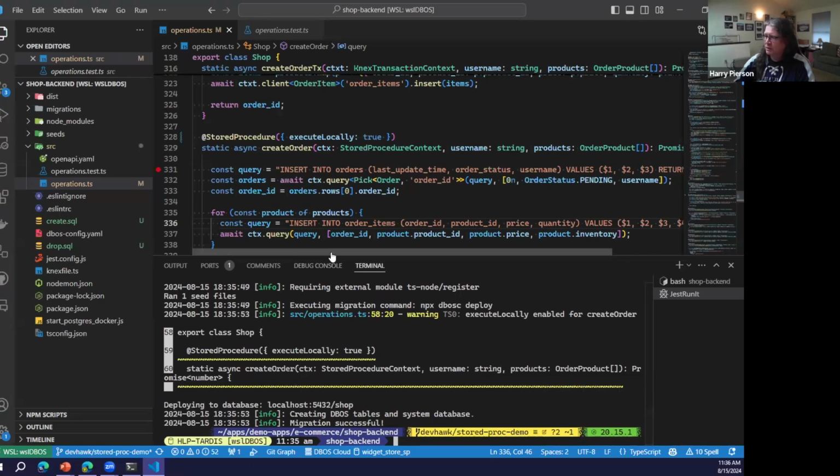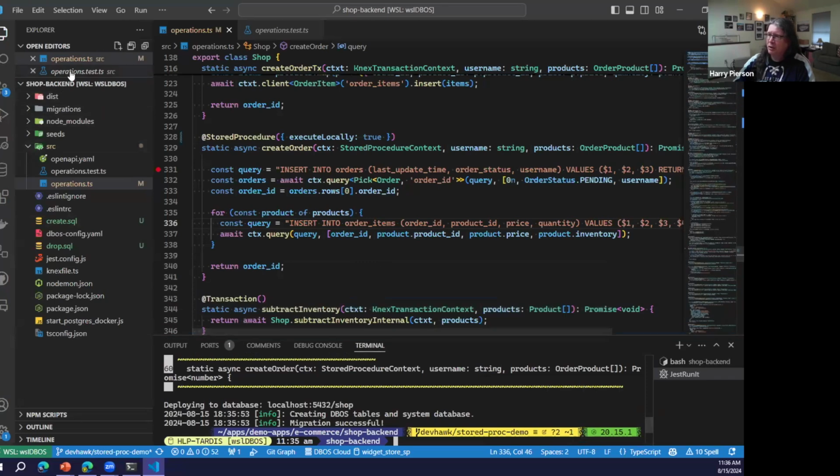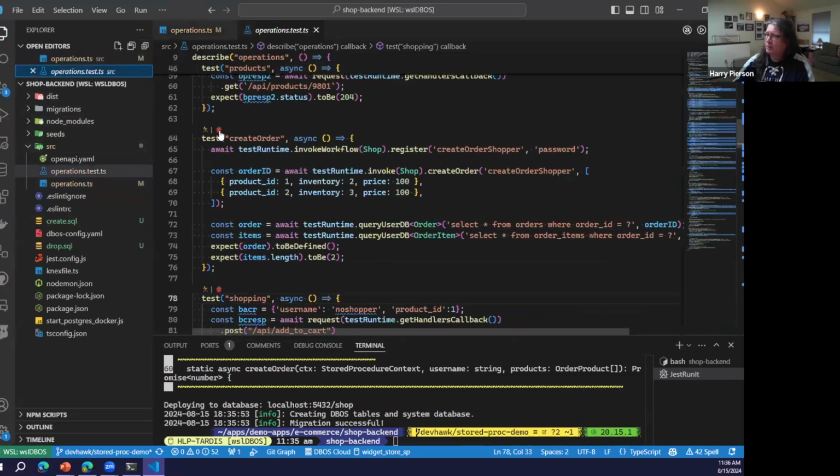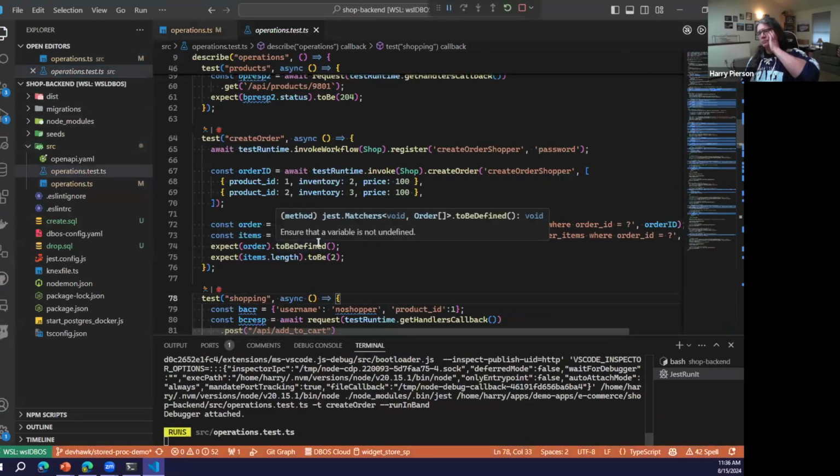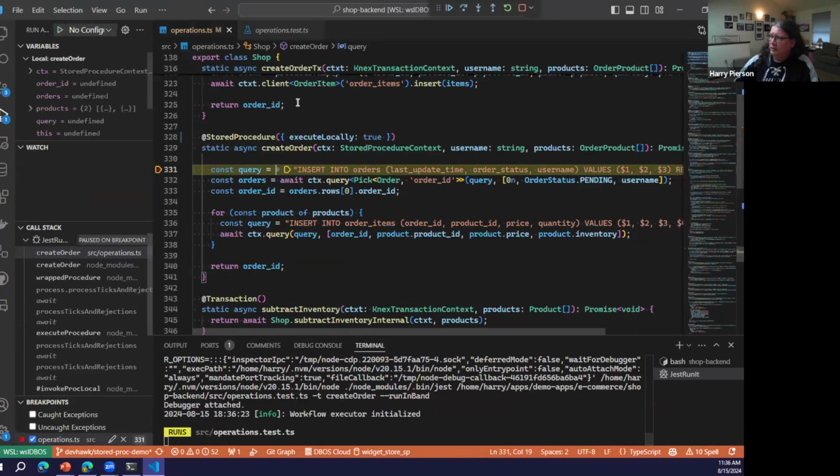So now I'm going to go back to my test code, and I'm going to hit the debugger. And you'll see that we've actually stopped in the code. One of the great benefits of using PLV8 is that it is a JavaScript library, so it runs basically the same regardless of whether you're running on the app tier or on the database tier. You'll notice I said basically the same. There are some small differences.